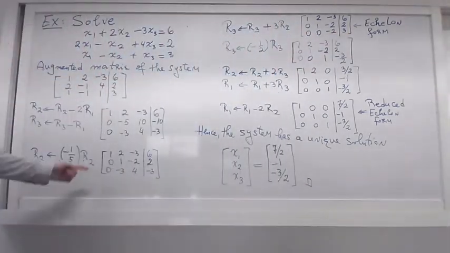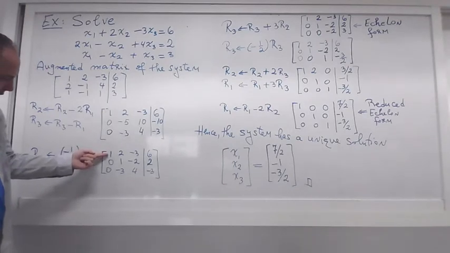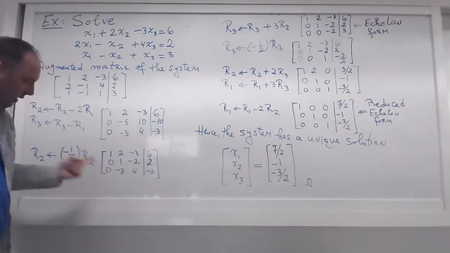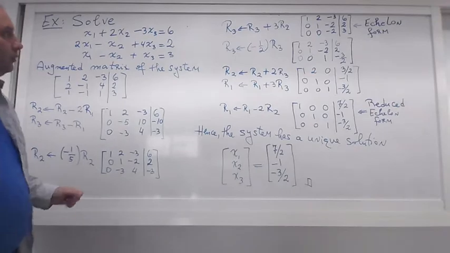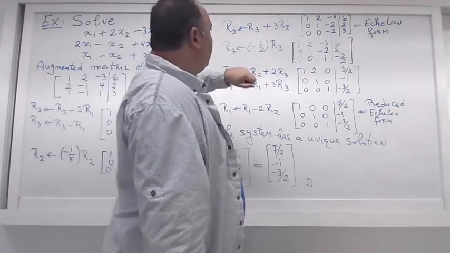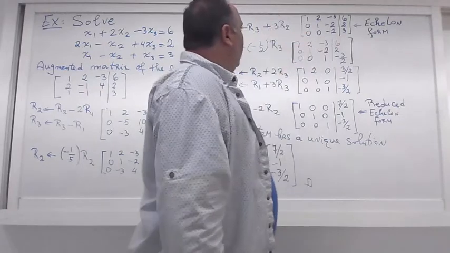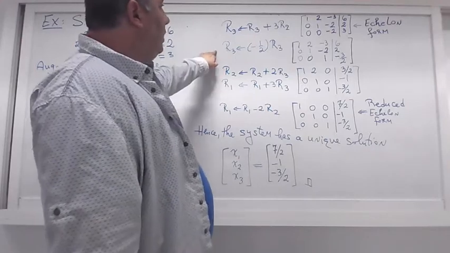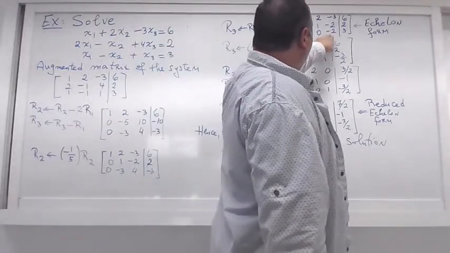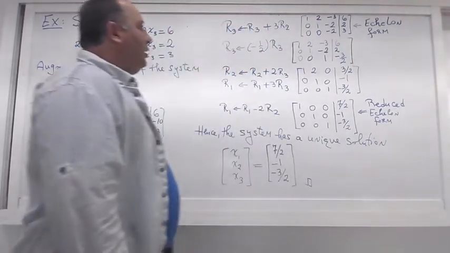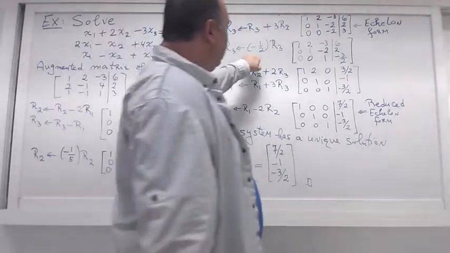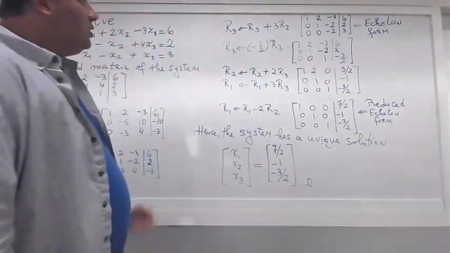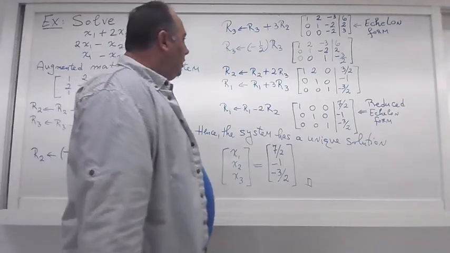Notice I'm not using row 1, because if I use row 1 on row 3, I'll introduce a non-zero value here, and I struggled to get 0, so I'm not going to destroy my work. So be careful about that. Be smart about it. So now I have this echelon form, beautiful, and I realize, okay, I need to divide the third row by -2. So let's do that. I get my 1 as leading entry, and then I have a fraction. Well, I don't like fractions, but I need to live with it. There's nothing else I can do, just live with it.